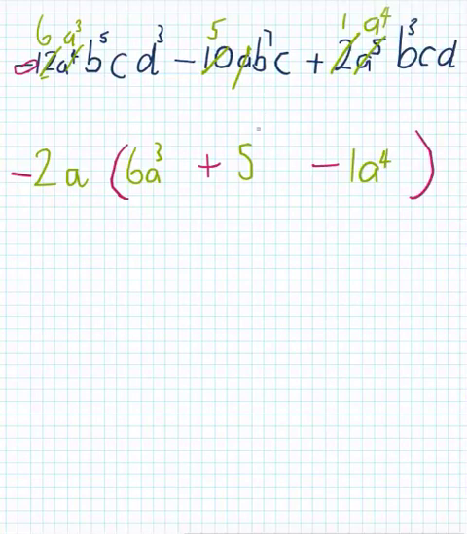My next letter I see, or variable, is a B. So I've got 5 B's here, 7 B's here, and 3 B's here. So yes, I can take out B's because I've got them on all 3 sections. And now the smallest amount is 3 B's. So I'll squeeze it in here. I can take out 3 B's. So 3 B's are gone from there. It's just a 1. 7 take away 3, that's B to the power of 4. And that's a leftover in the middle. So I'll write it in now so I don't forget. And 5 take away 3, I'm left with B squared, or 2 B's, and it's on this end here. All right, I'm nearly there.